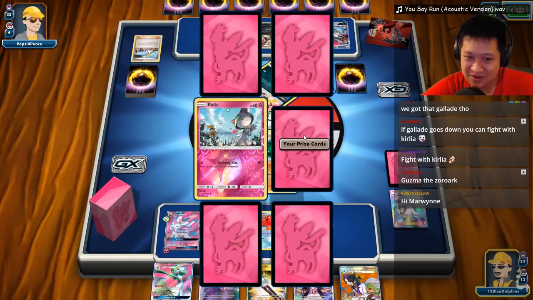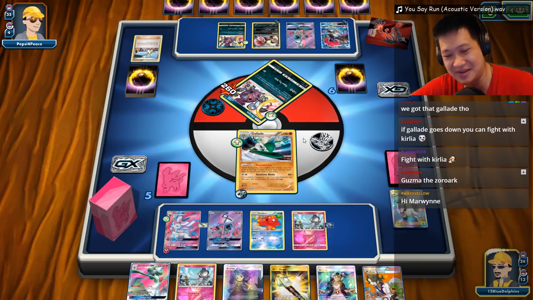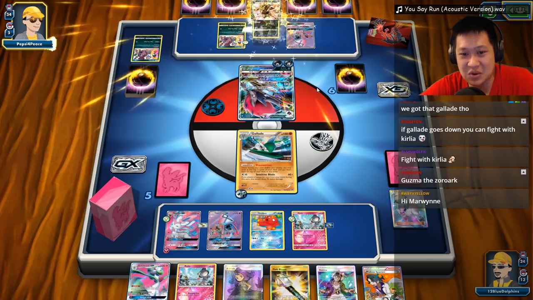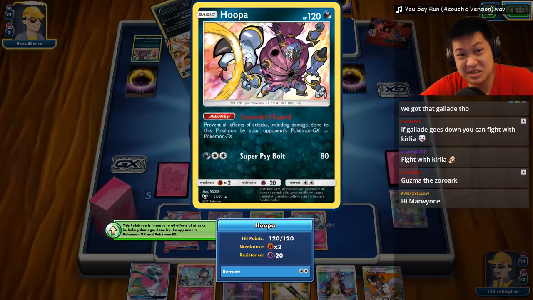Alright, that's how we're gonna get through our stuff. And my bench isn't filled. I just need to get this other Hoopa out and we'll be okay. We can fight with everything else. So, let's see. He needs to fill up his entire bench space. We could just try to one-shot these. Okay, gonna come up with this.